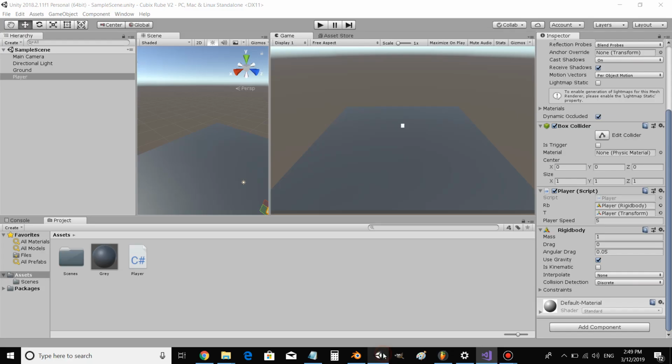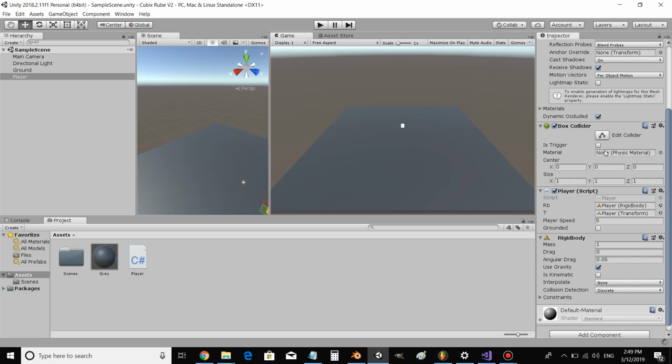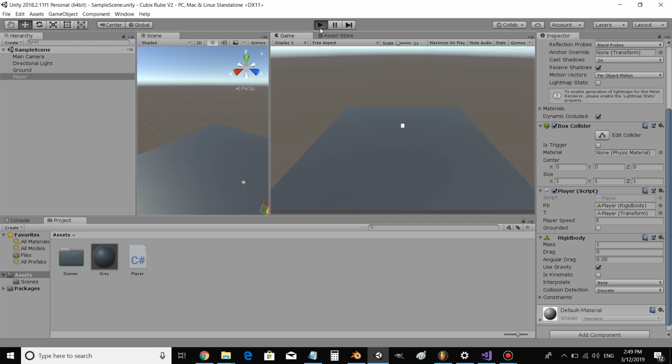Awesome. Let's come back to our Unity window. Right, let's click play and let's see if this works. So grounded equals true. And as you can see, I've added a simple jump. And when we're on the ground, it says grounded, and otherwise it just says grounded equals false.